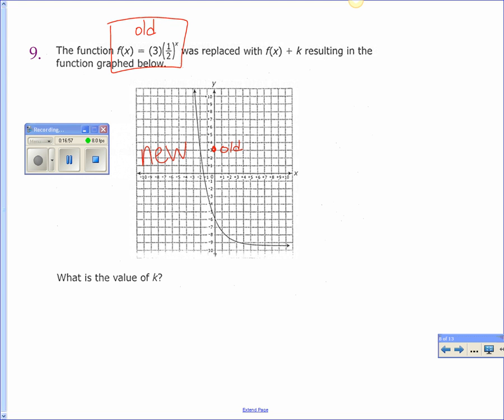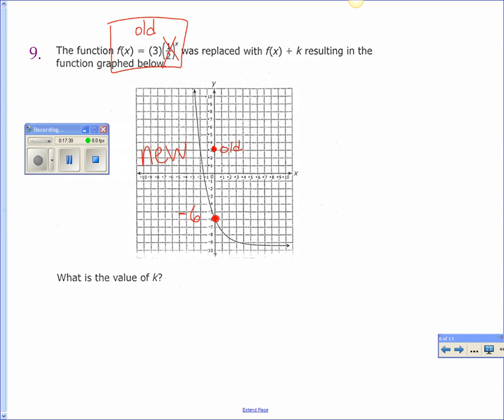All right. What does the 1/2 make it do? Go down. Is this one still going down, this new one? So we don't need to worry about the 1/2, okay? You don't have to worry about that because they didn't change that part of it, okay? Here's what they did change. So on the old one, its starting value was 3. Now let's look at this new one. Its starting value is way down here. Where is that at? Anybody see it? -6.